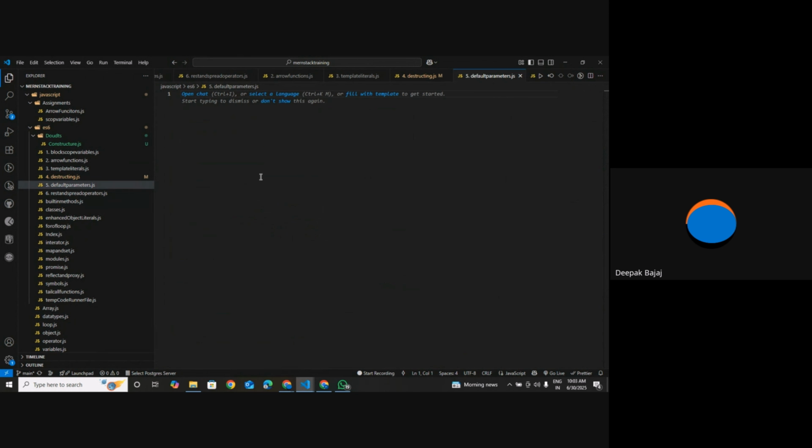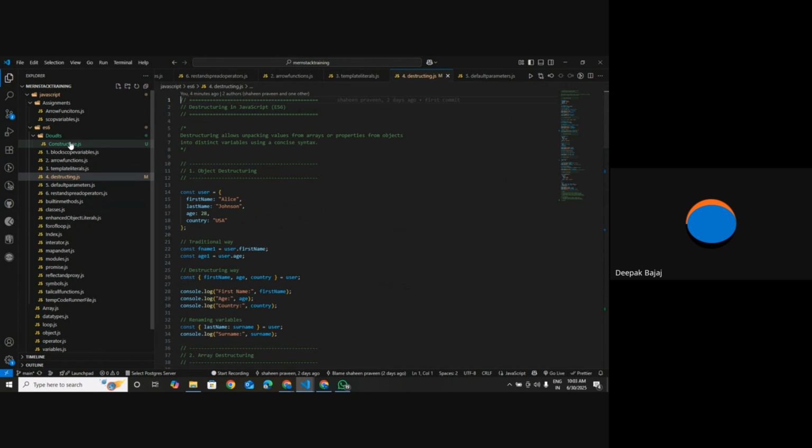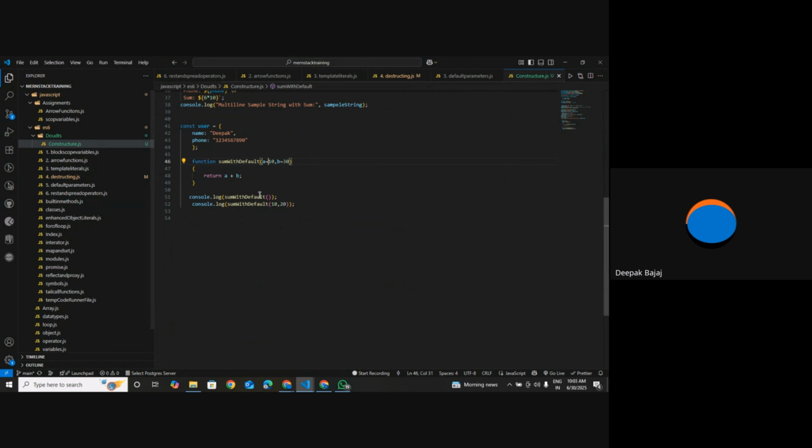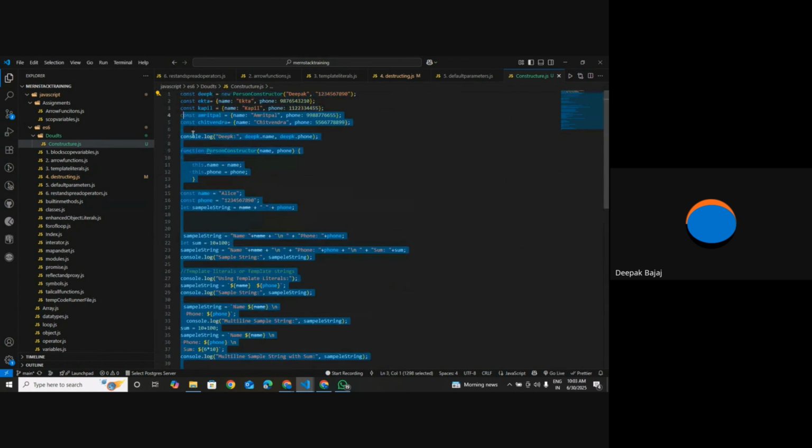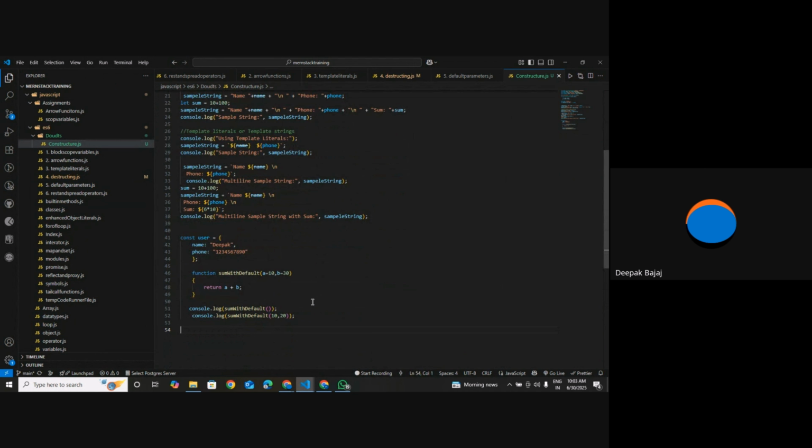It's not there. Okay, no worries. This is a default one, a default parameter.